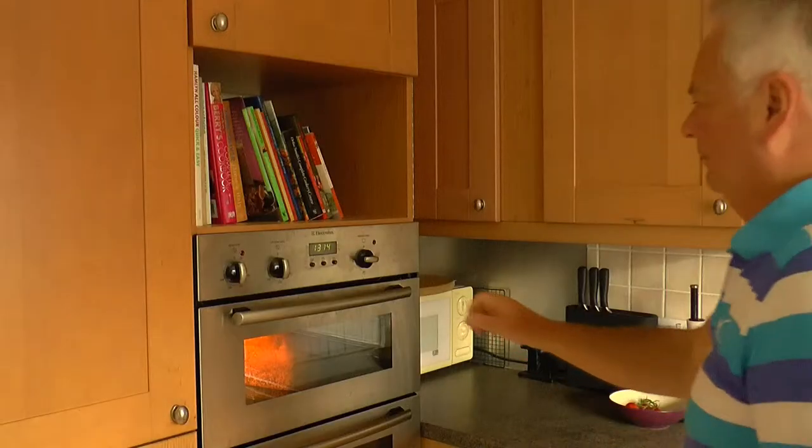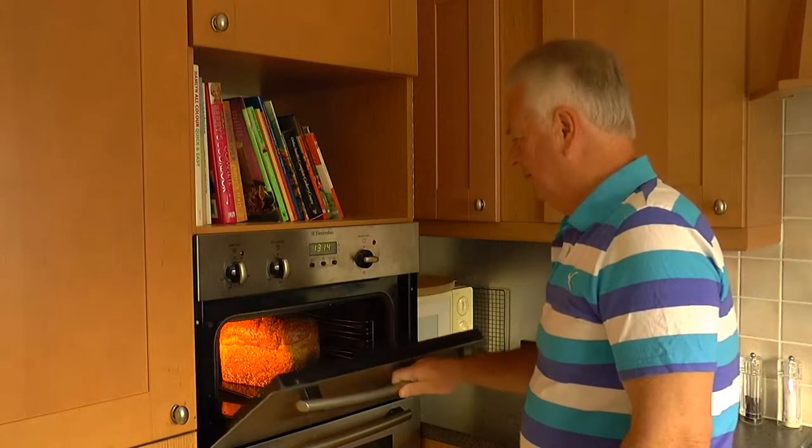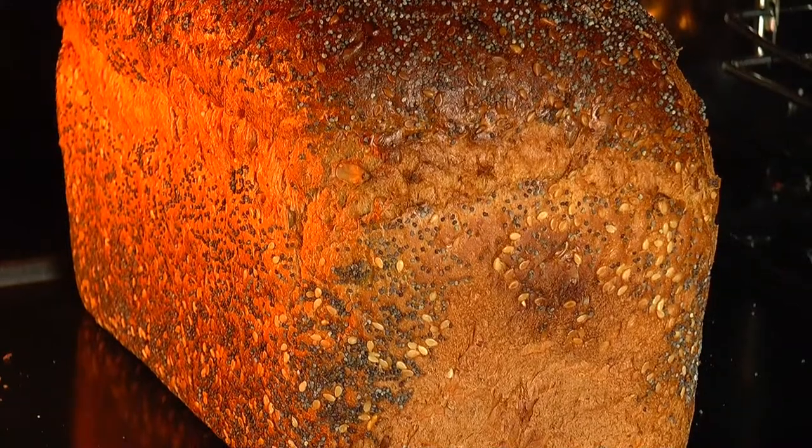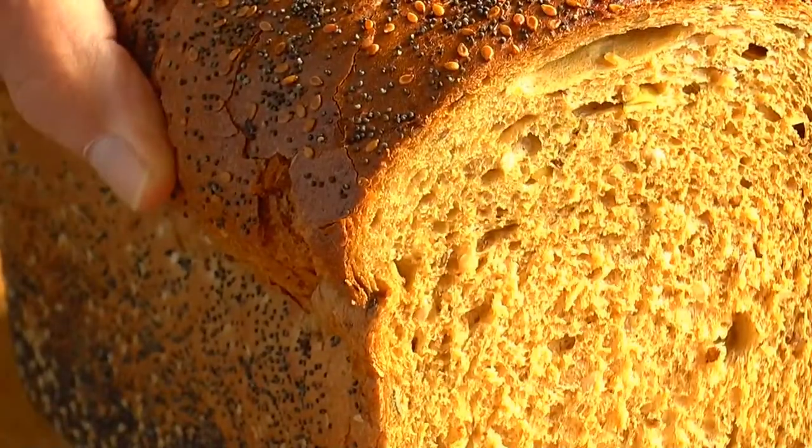Good morning. You come for breakfast again, I see. You've obviously smelt the bread. Just smell that. Now that's what I call toast.